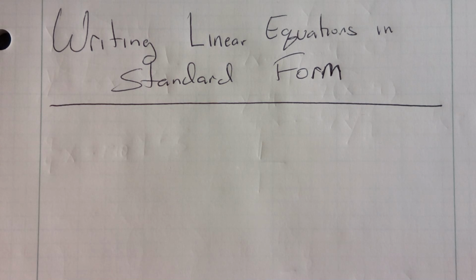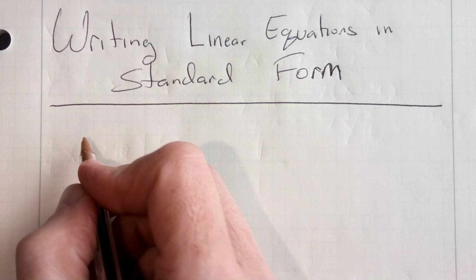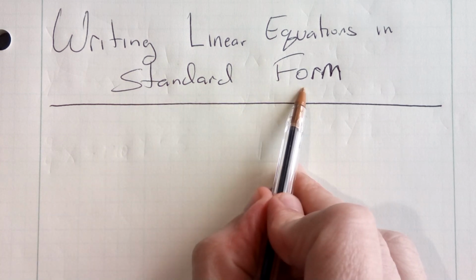Welcome. Today we're going to learn how to write equations in standard form. Or in other words, we're going to manipulate an equation and change it from most likely slope-intercept form back to standard form. Sometimes mathematicians or textbooks, or if you move into higher mathematics, they want equations in standard form rather than slope-intercept. So as an example, well, first of all, let me explain to you exactly what standard form is, because it's very important you know.